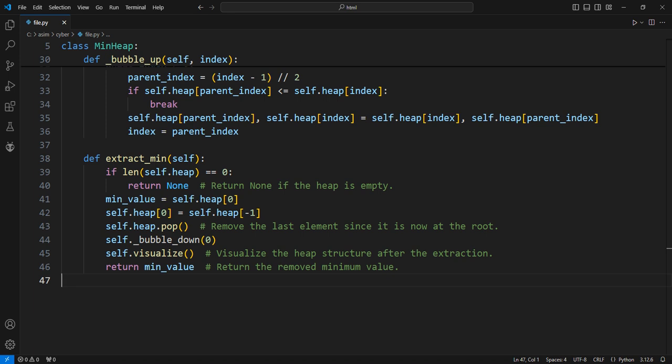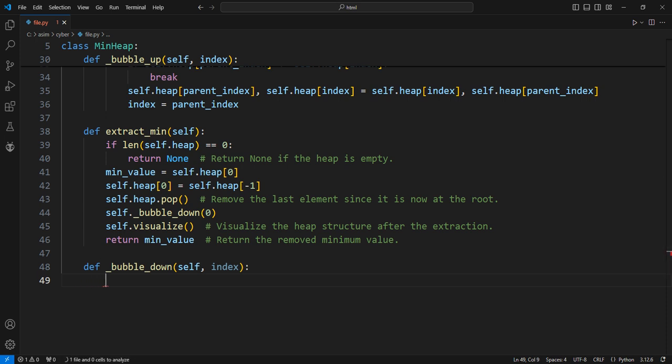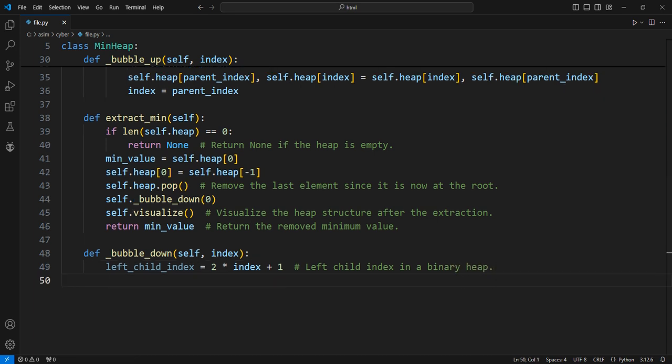_bubble_down ensures the heap property is maintained after extracting the root. This function moves the element at the root down to its correct position by comparing it with its children. Calculate the child indices in a binary heap.